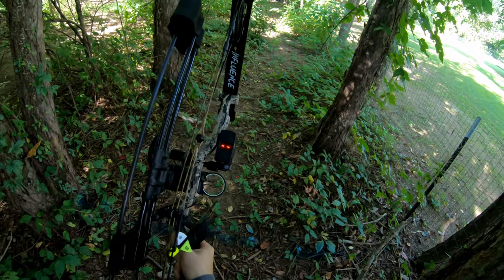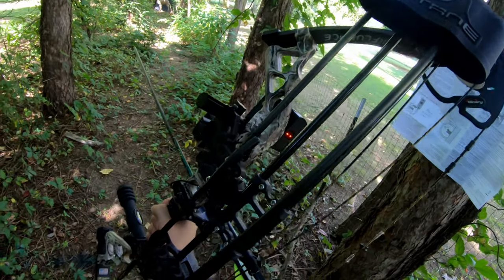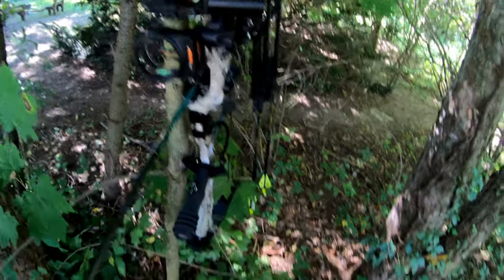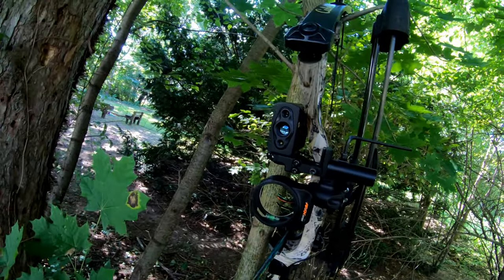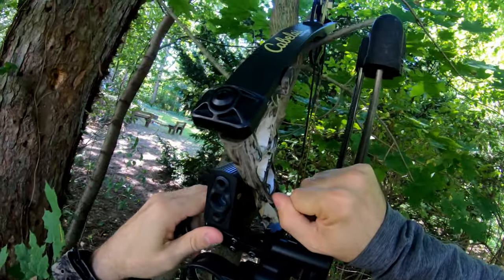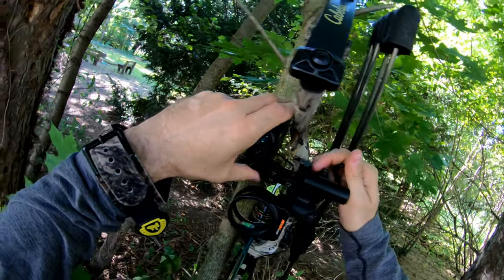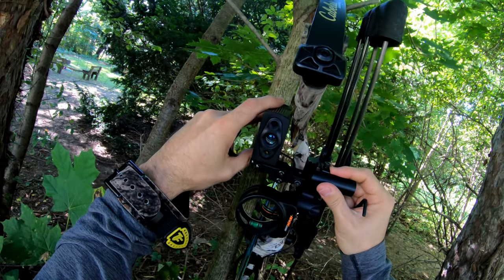Okay, there's my laser. I really like the placement of this, just right along the thumb there. So all I gotta do is just squeeze my knuckle in and actuate it. All right, I'll take you along for the ride on this one. So anyways, we loosen, oops, everything's backwards, right? So, I'll loosen this bad boy up, and we're gonna just give it a little bit of room. Make little happy spaces.